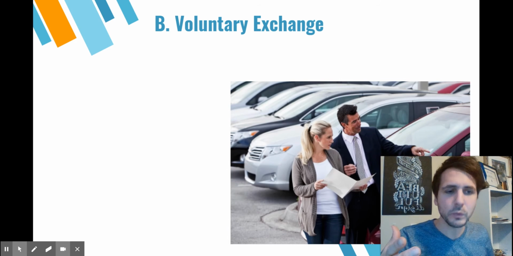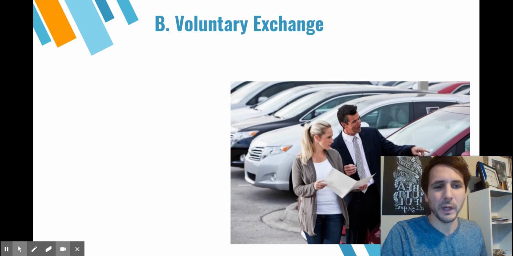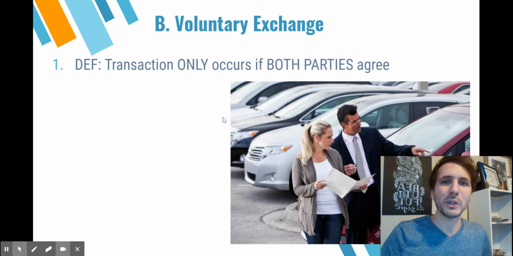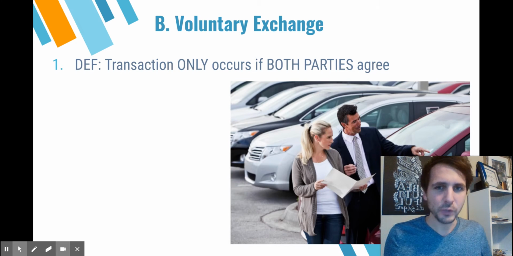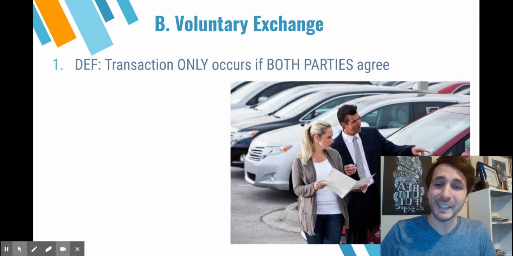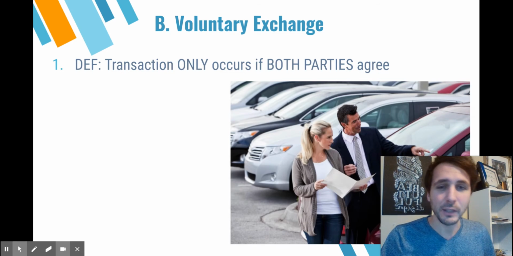So I'm going to introduce you to a new term, and that new term will help us understand two other terms as well. So we're getting all termy up here in AP economics. The term is called voluntary exchange, and it describes something that we all experience every day. The transaction only occurs if both parties agree. You cannot compel somebody to purchase something. In fact, it's against the law, right? You can't like lock the doors and say you don't get out unless you buy this whatever. In fact, that would be considered kidnapping and you'll go to jail. So you can't do it.